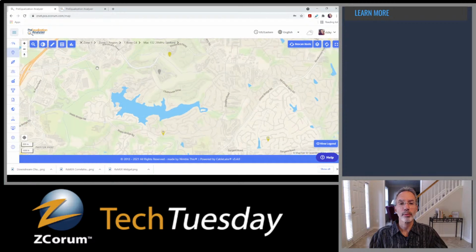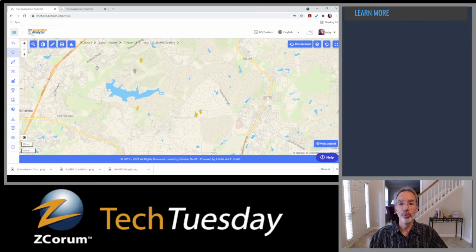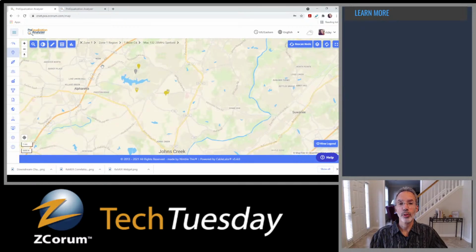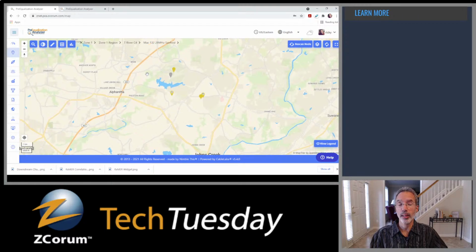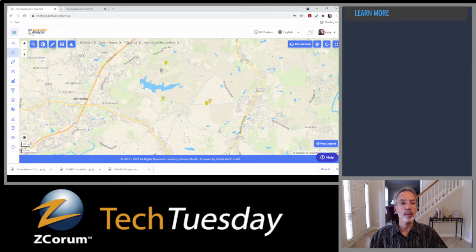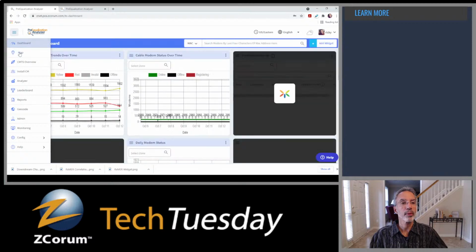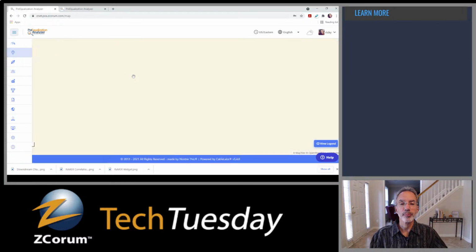Let me go out here. Once you get in this node view, when you scroll out, you don't get any other nodes or the CMTS. You're in the node mode, so to speak, so you're only going to see devices that are on that node as long as you are on there. I'm going to go back out to the map and pick a different node that's got more devices showing on it. So actually I've got to go back to dashboard and go back to the map.